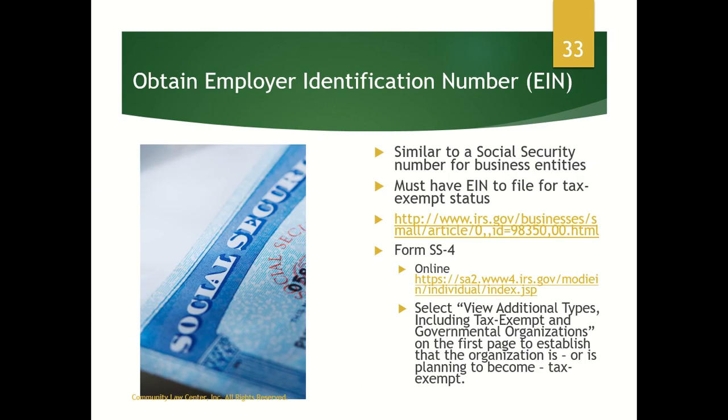So EIN, or Employer Identification Number, is like a social security number for a business entity. It is what nonprofits and businesses use to open a bank account, to communicate with the IRS. And you must have this EIN to open the bank account for the organization in its name and to apply to the IRS for 501c3 status. You can get this number by filing the Form SS-4 online, and it's fairly easy to do, so once you've incorporated, you can do this.